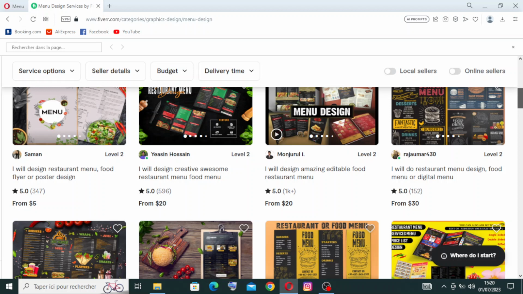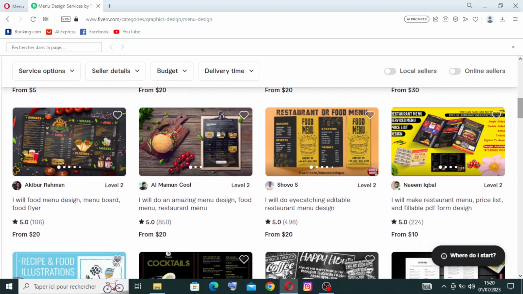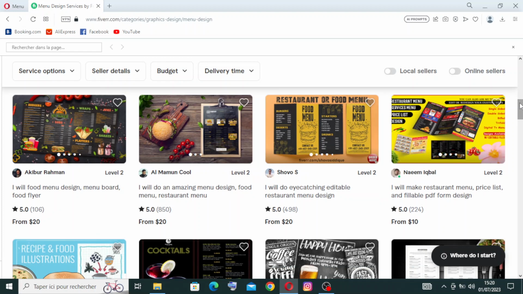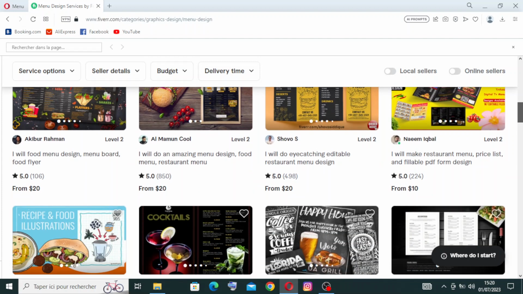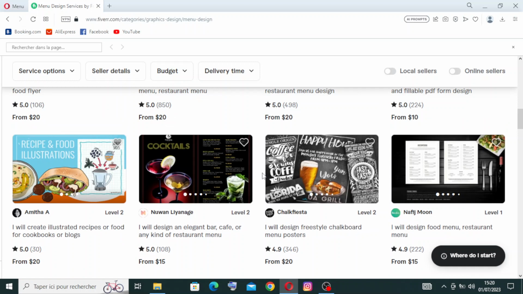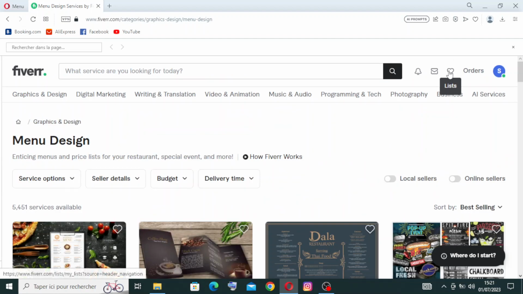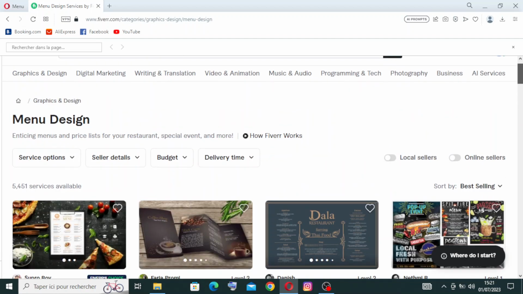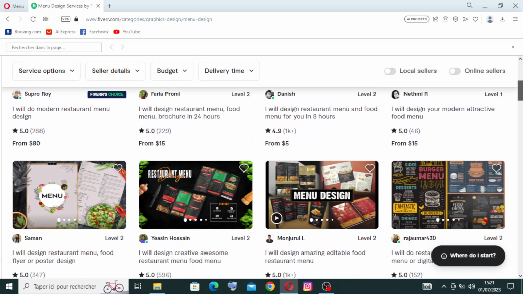Now let's suppose that you like a gig from this one here, and you want to keep it for later. You can just click on this small heart to add it to the list to find it later in your list here. So now let me show you how to buy a gig. Let's suppose that you want to buy this one.